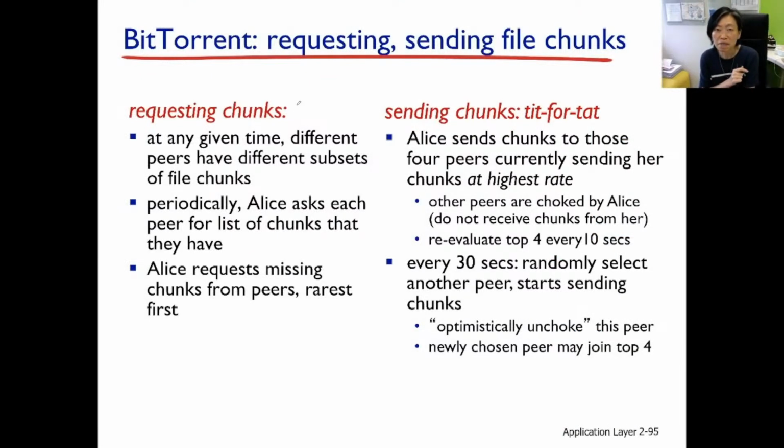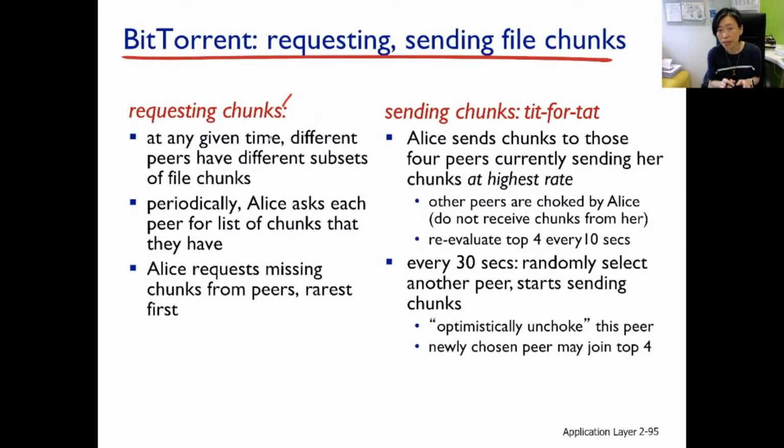The part that Polly finds the most interesting about BitTorrent is this: the strategy to request chunks and the strategy to send chunks. Let's talk more about the requesting strategy first. The setting is this. Given a file that many of the peers are looking for, they'll be downloading chunks for the file.